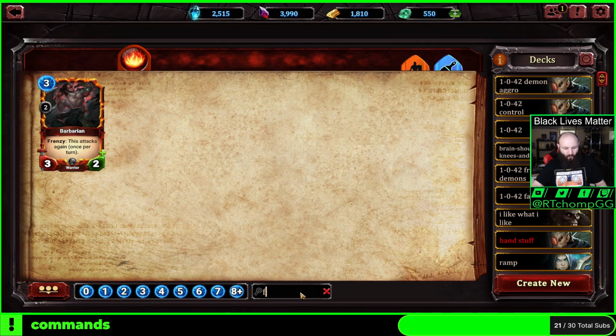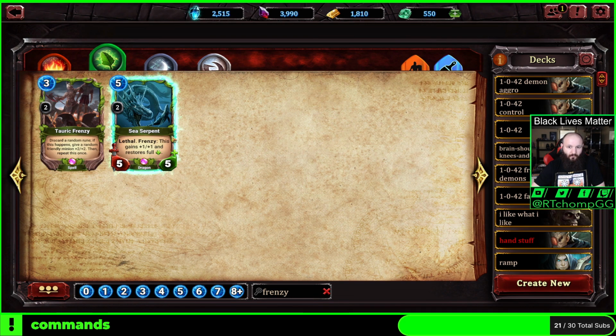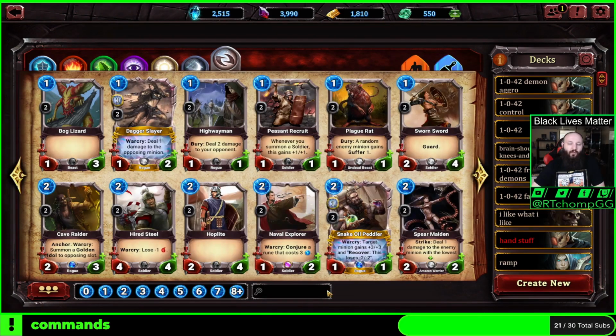I mean, we can check real quick because we're going to be talking about them. Yeah, so this. Frenzy, the official keyword, is when this kills something, do the following. But all of the ones that say this attacks again got this other text. And I think that's huge. I think that's really important because otherwise it's just inevitable.